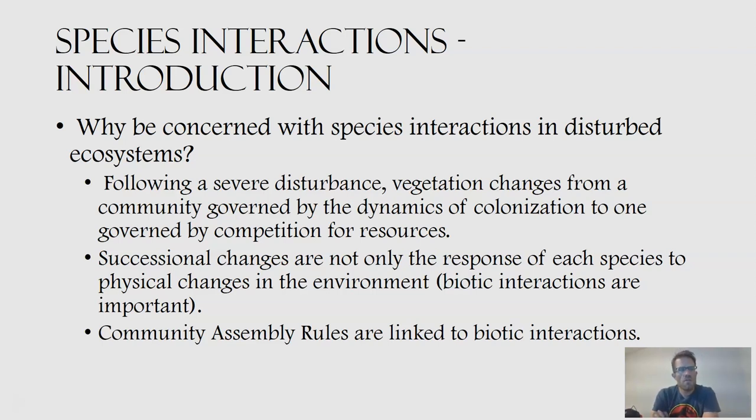And if you remember, we talked about some successional theories, successional mechanisms, community assembly rules. We talked about how a community is determined through a series of filters: what species are there in the region, what kind of environmental conditions exist, letting those species filter through and end up being at that place and that time in the first place. So when we think about community assembly, competition and species interactions are one of those important filters.